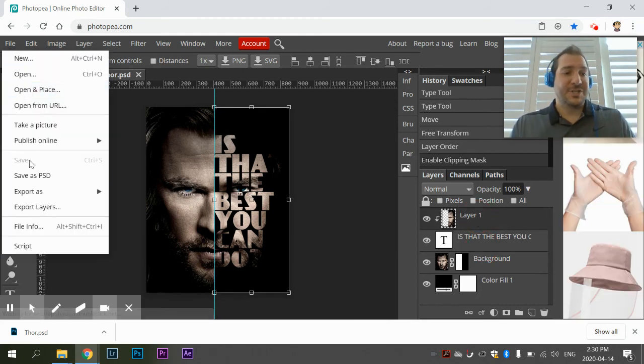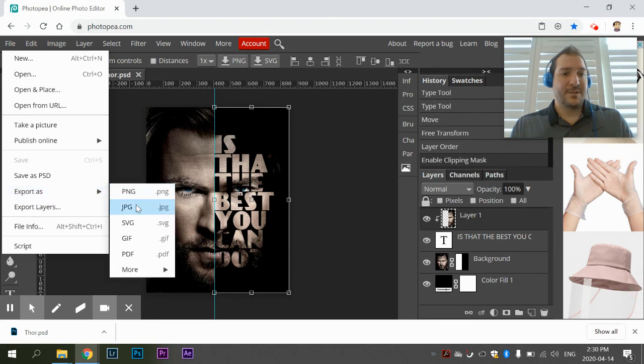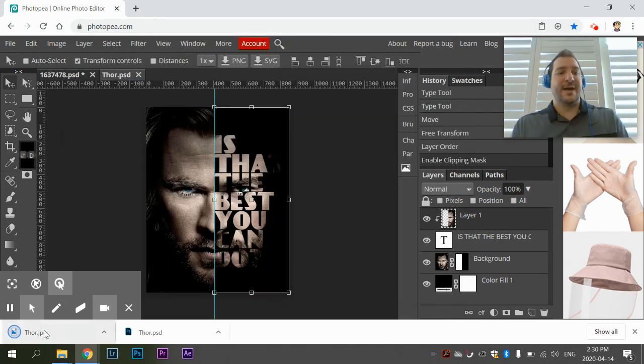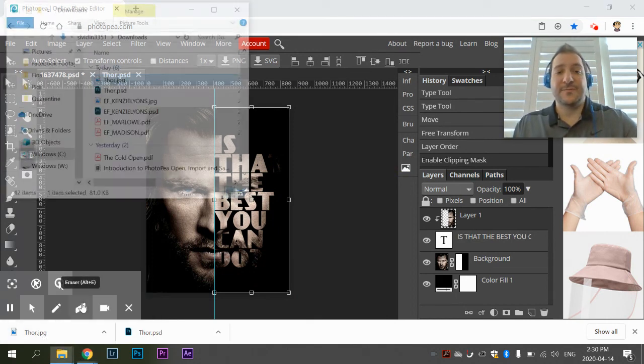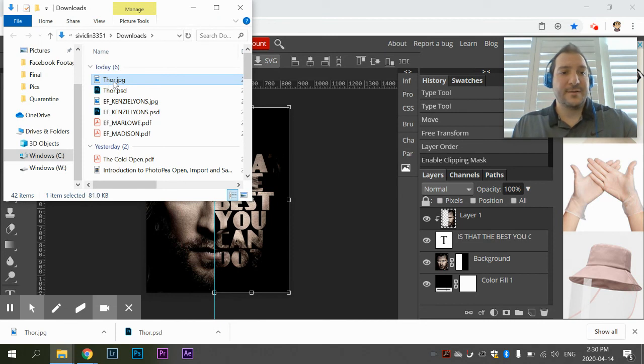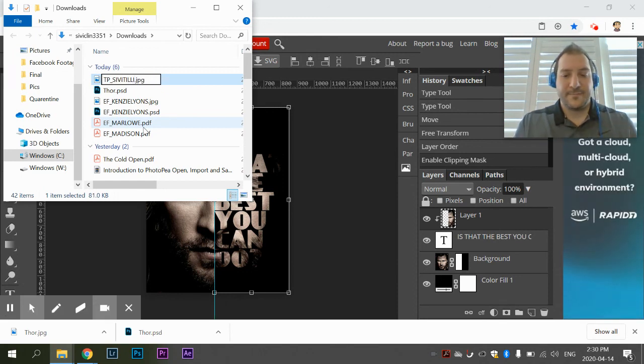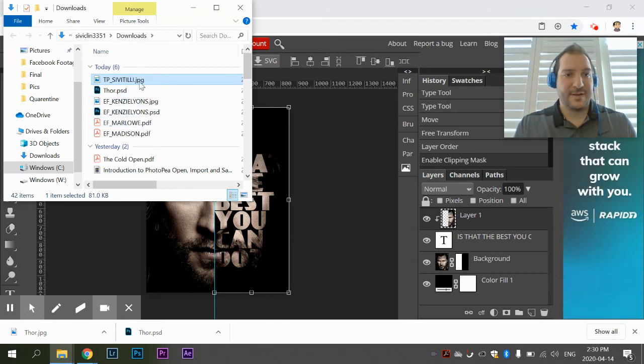I'm going to save it as a JPEG, export, JPEG. Again, our quality will be 70%, just like our first tutorial we did. I'm going to hit save. When I do that, there is my file that I'm going to hand in. I'm going to right click, I can go show in folder, and if I want to rename this, I click on it, hit F2, and then I can put TP for text portrait, underscore, my name, and hit enter. And then there is the file that I'm going to hand to Google Classroom.